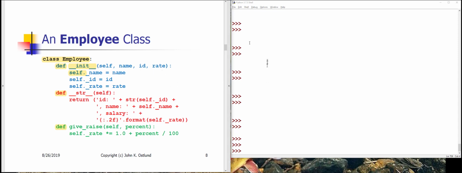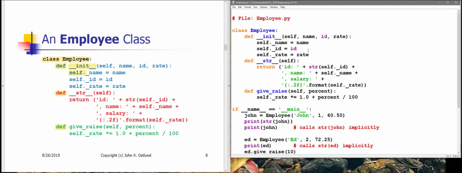Now, I have this already typed into a Python module file, so let me open that file. Okay, so here is my code file. The name of this module file is employee.py. It contains the class definition for Employee. And I hope you recall from the prep course that we can use __name__ as a way of identifying whether this is the current module or not. Okay, so if this is the current module, that is, if this is the main module, then all of the code in the section of code below the if __name__ equals __main__ decision will be executed.